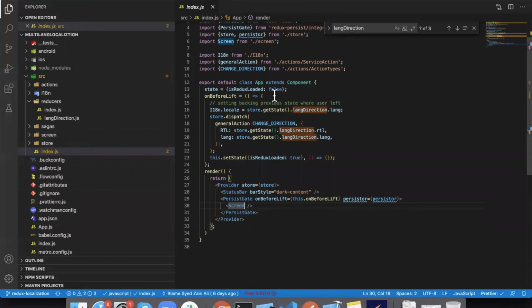But here I put it over here, because whenever my screen re-renders and I come through my app, my this own before lift has been run, because I use the Provider from Redux, a status bar, and the redux-persist PersistGate library. It keeps and tracks the reducer, so whenever the app starts, I know what I previously selected.